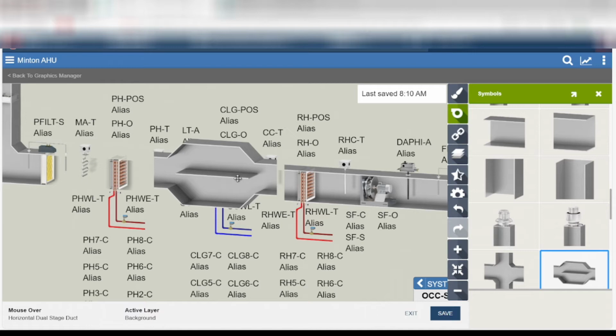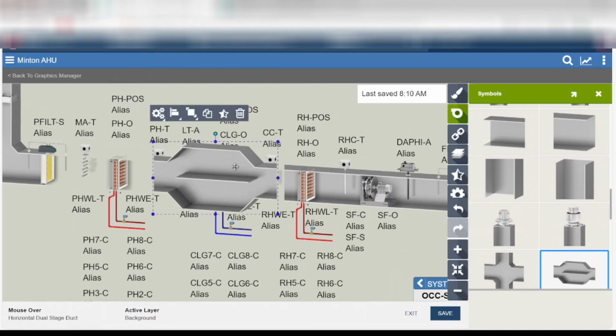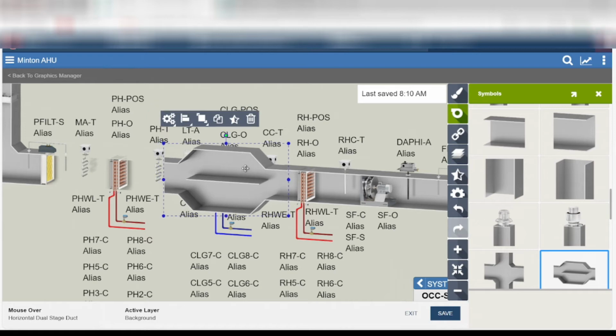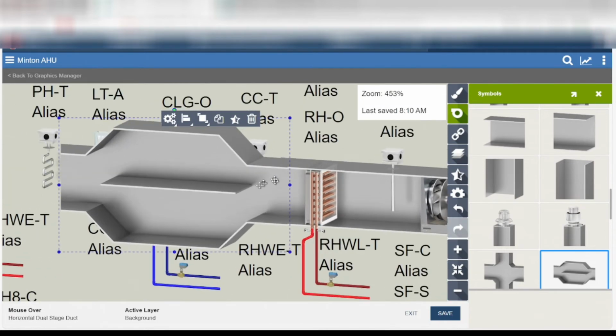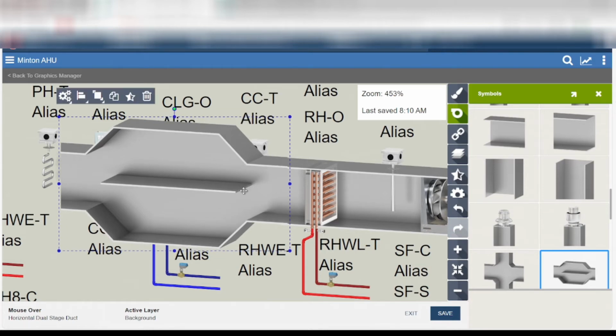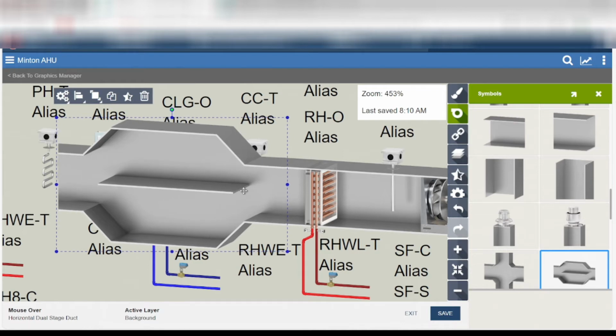So I'm going to grab this object here first, and I'm just going to throw it in here. You can see that it's not really going to work for me, but it's going to help me show you something. When I drop this in, it lays on top of all of my stuff, and I don't like that. It's just covering up everything. That's not what I need. That's not what I'm going to do for the system. I'm not going to leave this in here.